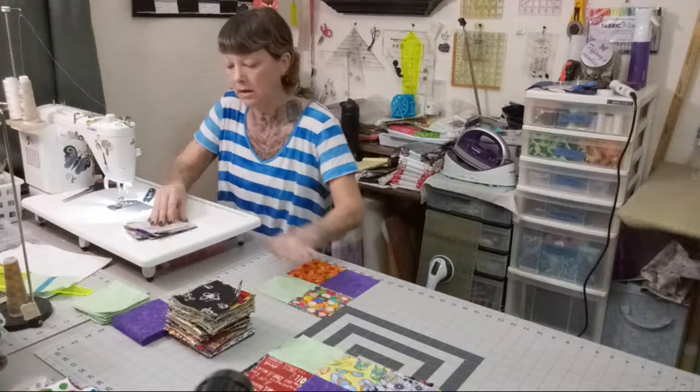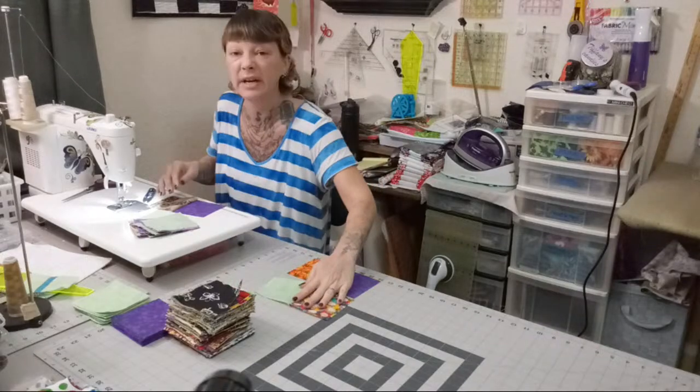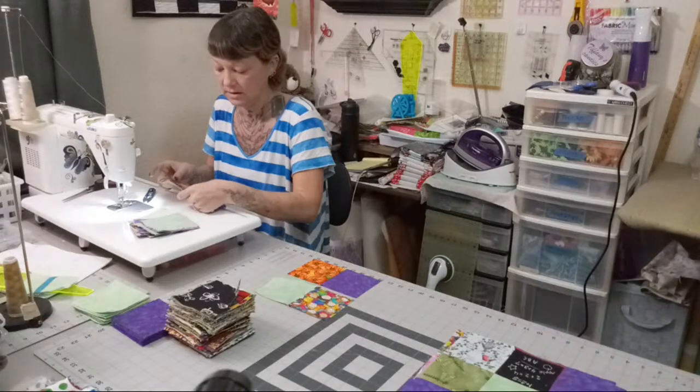About 200 of them. I'm not sure because I didn't count. I was kind of just cutting happy. This one will be down here, so that'll be right.